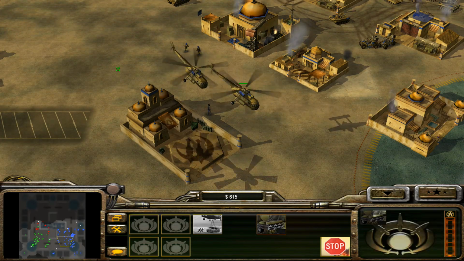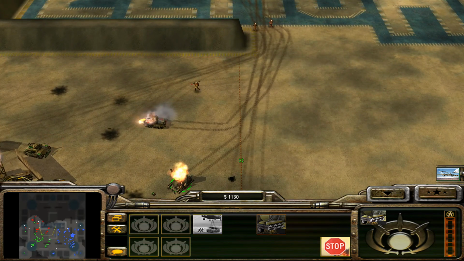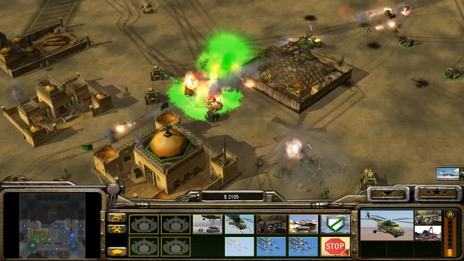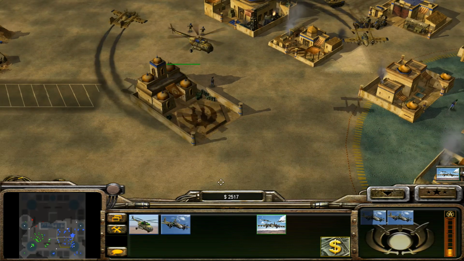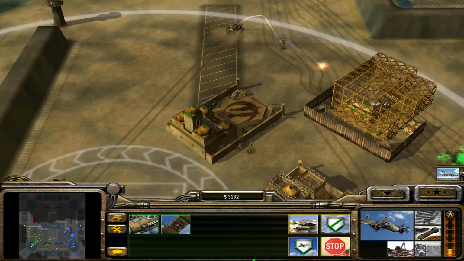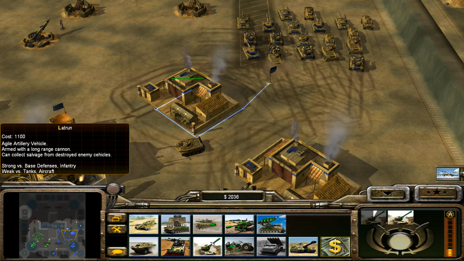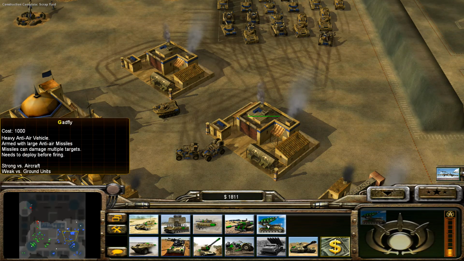That's just what this helicopter's like. I think that went fairly well. We have some desert flies as well. Let's just send them to guard our ally's base for now. Give you some experience. We'll just get some... Great, combat buggies, marauders, heavy anti-air vehicle.